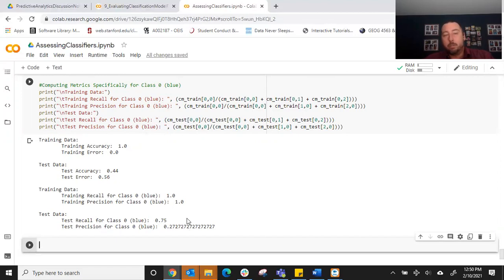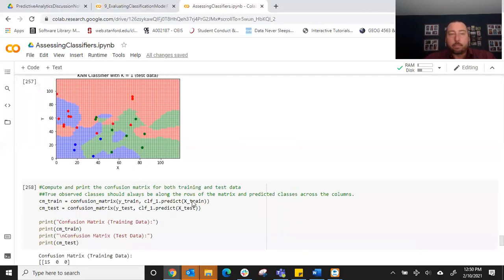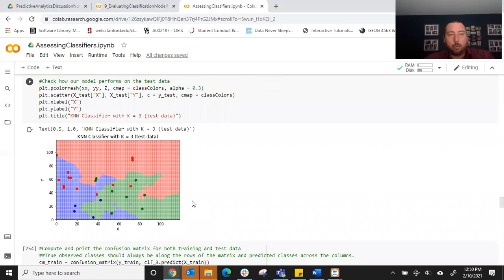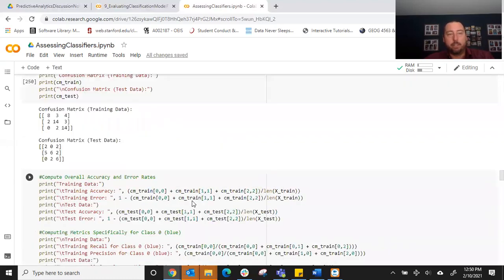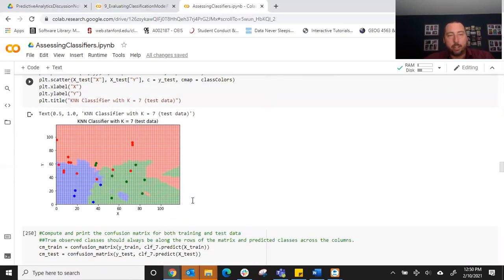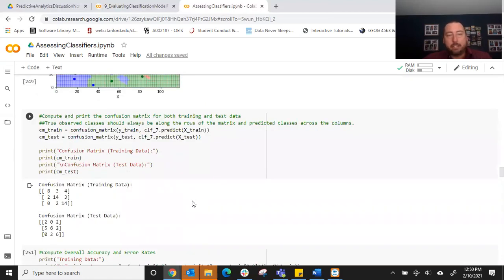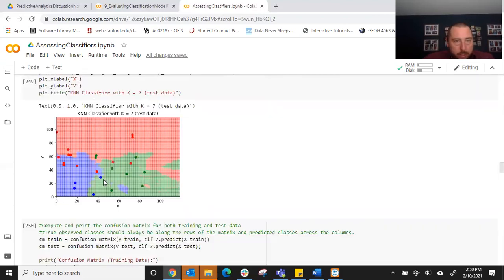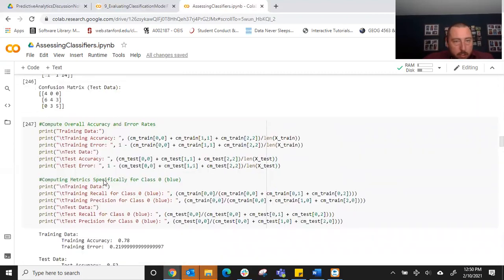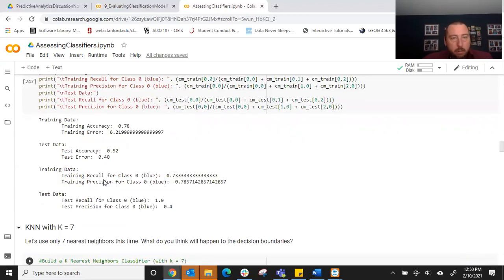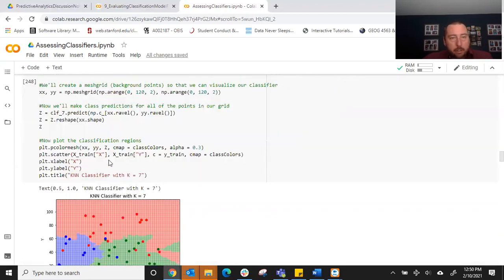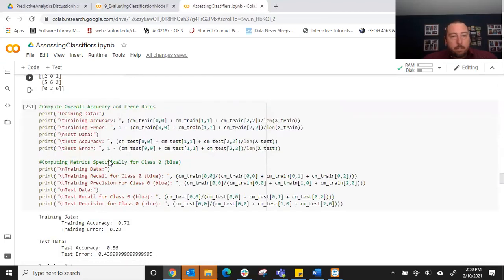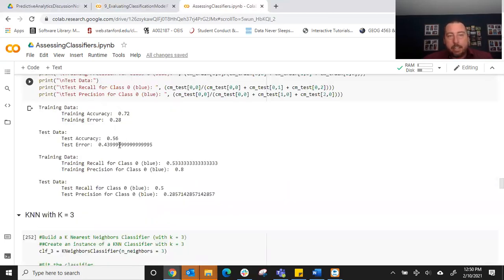But overall, what it seems like is the k nearest neighbors model with 7 nearest neighbors voting on the class of any observation seemed to have the best overall accuracy and error metric. We had, where are we with 7? Yeah, so we had 56% accuracy and 44% error with that model.